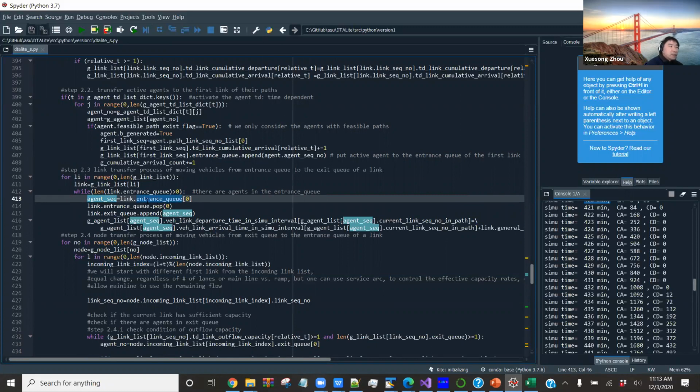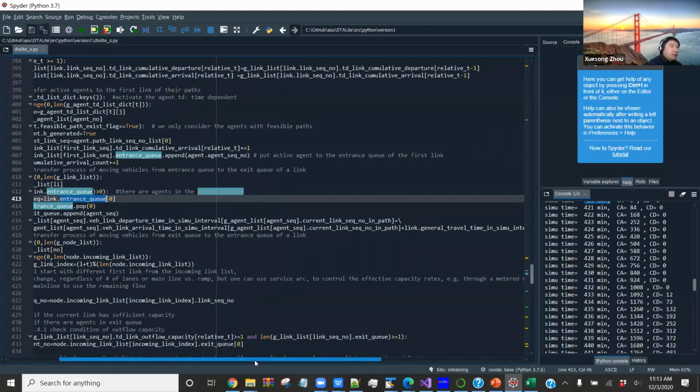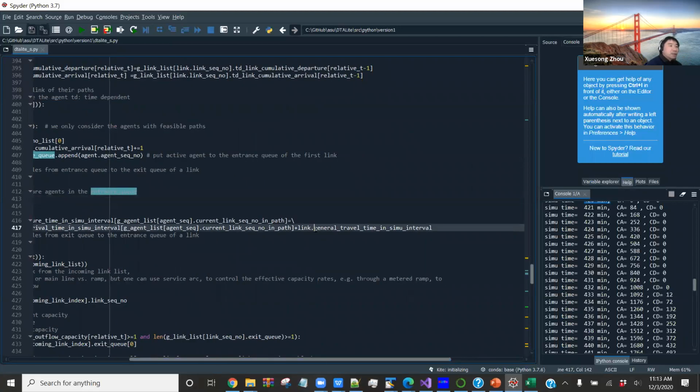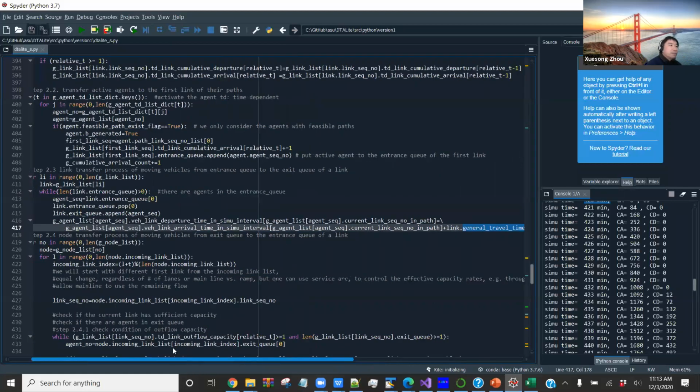Be careful here, this is the entrance queue. So at the first stage, if you recall, we pull the vehicles into the entrance queue of the link. So this link transfer process is going to first move from the entrance queue to the exit queue by using free flow travel time, the generalized link travel time.